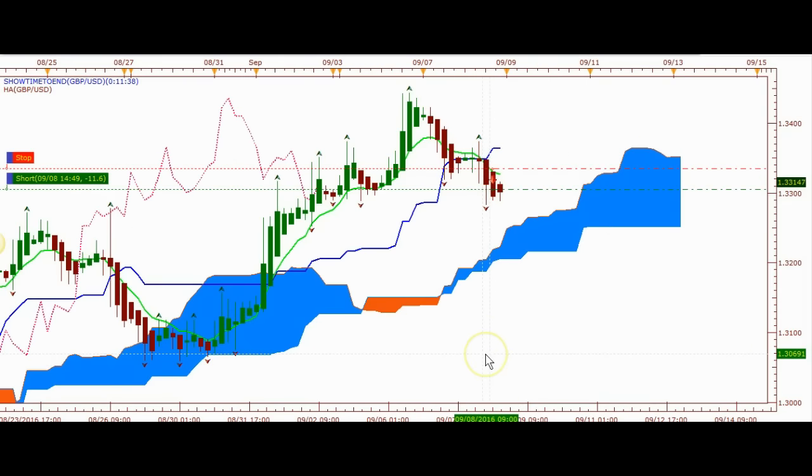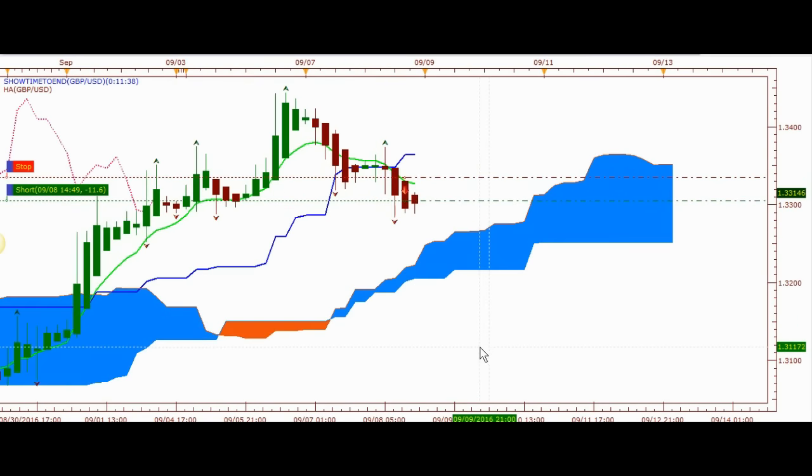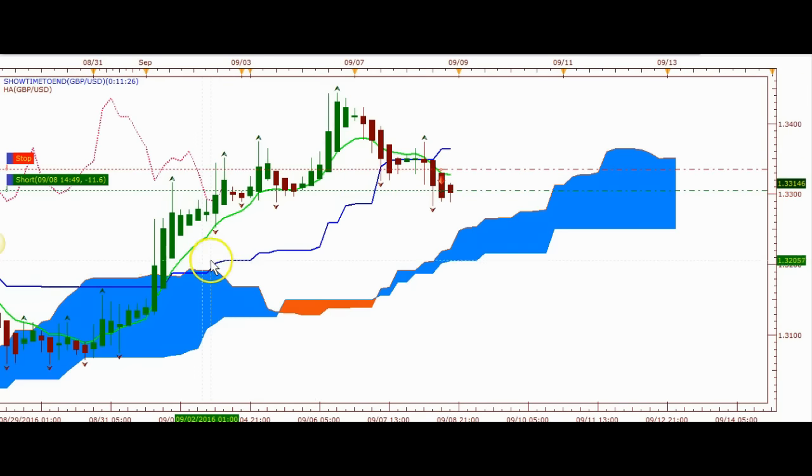Traders, I am back again with another video, and this video is just going to teach you a TK crossover trade, one of the most popular trades with the Ichimoku system. But we're using Heikin-Ashi candles, and again, I made a video a few days ago about the Heikin-Ashi candles and showed you a trade that I was in. Now I'm back in another trade, so I want to show you exactly what I'm doing.